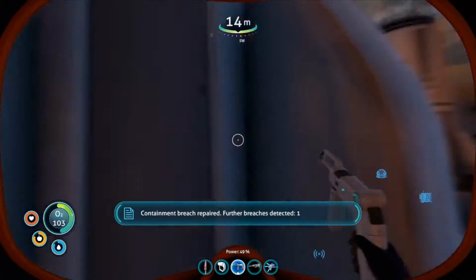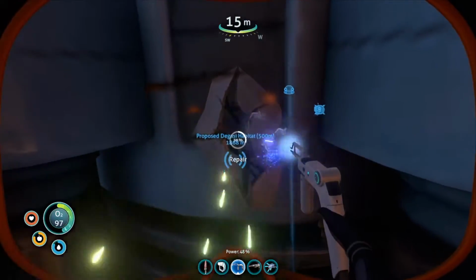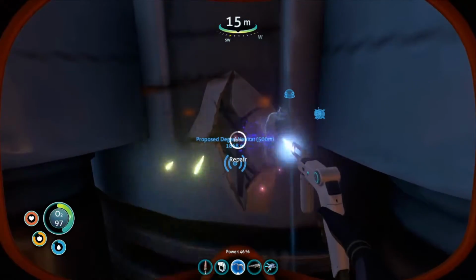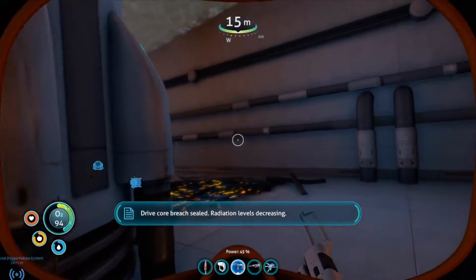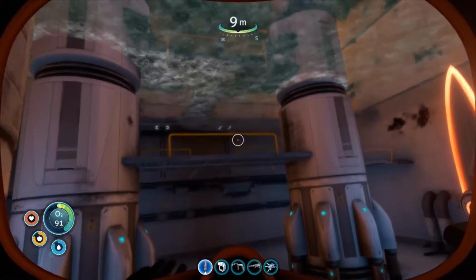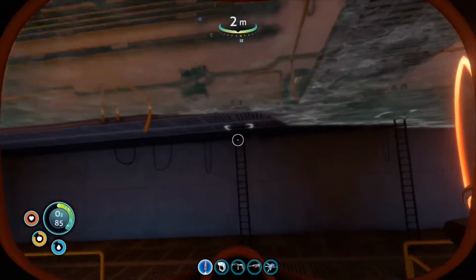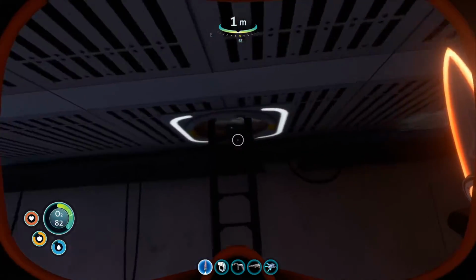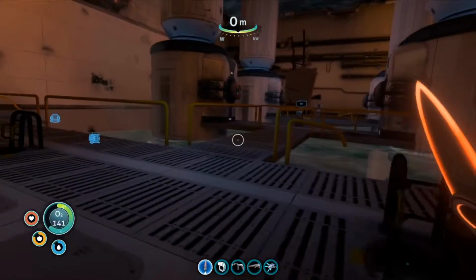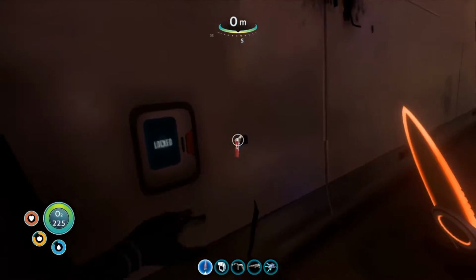Do you think the containment bases on the other side of the planet from Zero know about this? That's the question. I guess I haven't seen enough people play Zero. I instinctively switched to 4 because that's usually where I have my sea glide. Drive core breach sealed. Radiation levels decreasing. Okay. Excellent. There we are. Alright, now we need... Oh, yay.